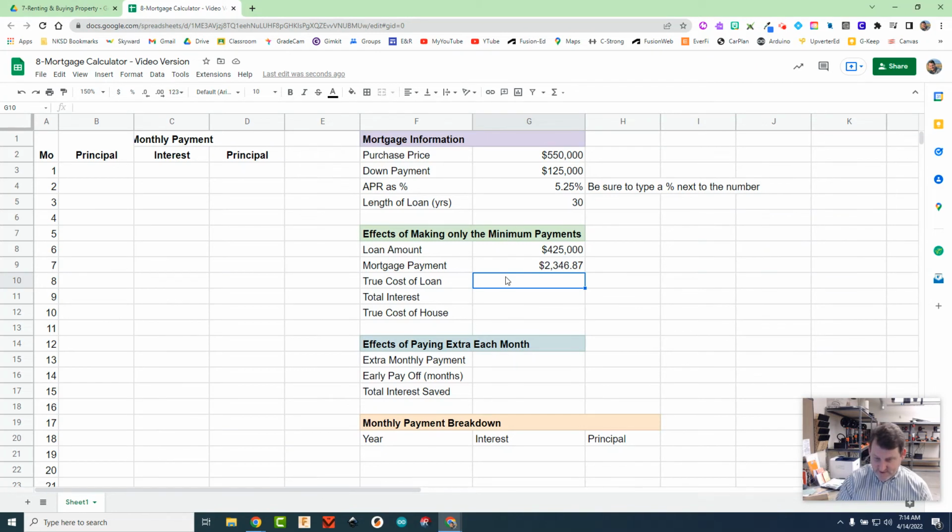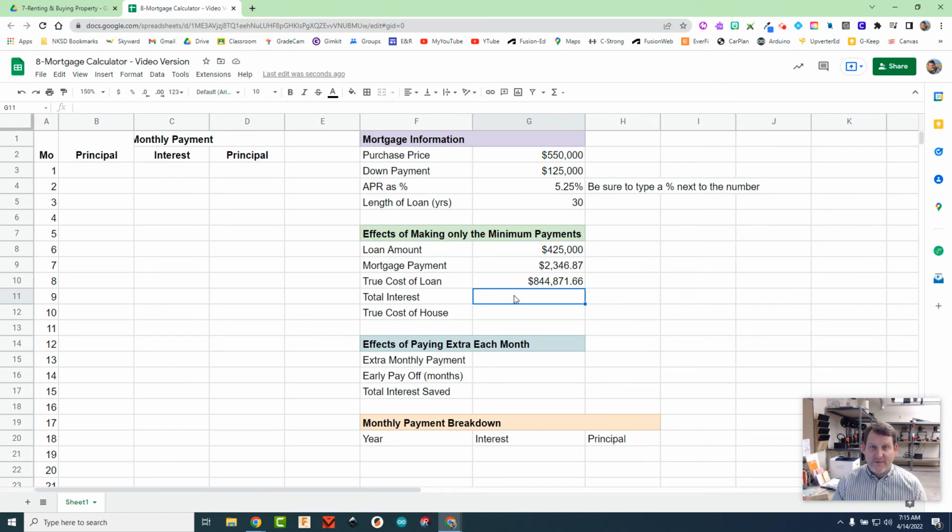So I could just do here and just go equals, right? The payment I make times the number of years I make that payment times 12 months a year. I hit enter and look at that number. I borrowed $425,000, and over the course of 30 years, I'm going to pay back $844,000. Woo! And 66 cents, right? So that is huge. It's like almost double this amount. That's crazy.